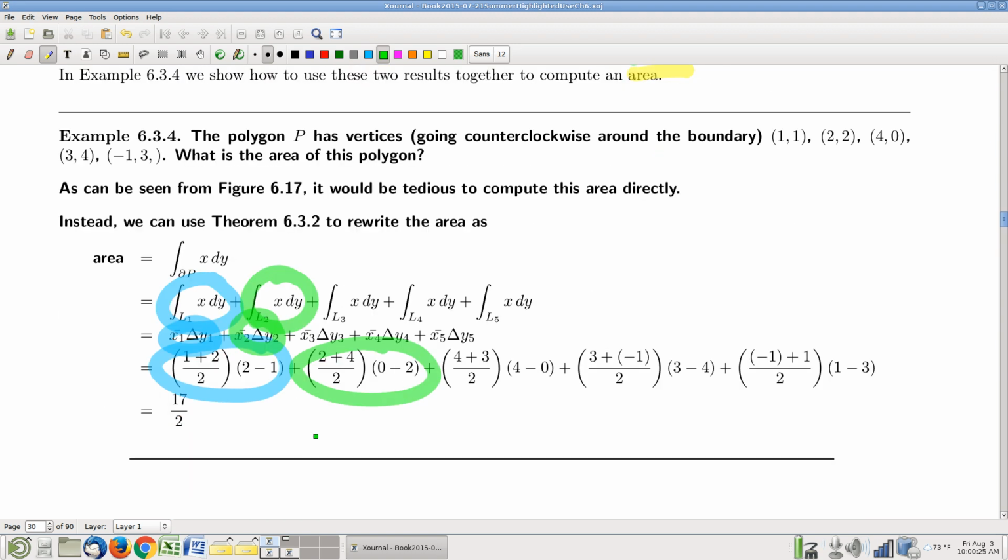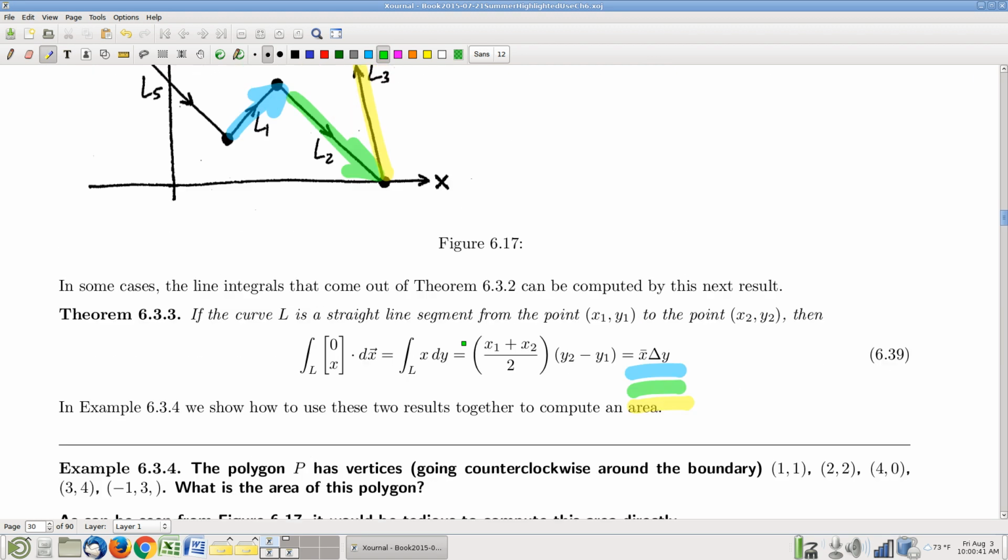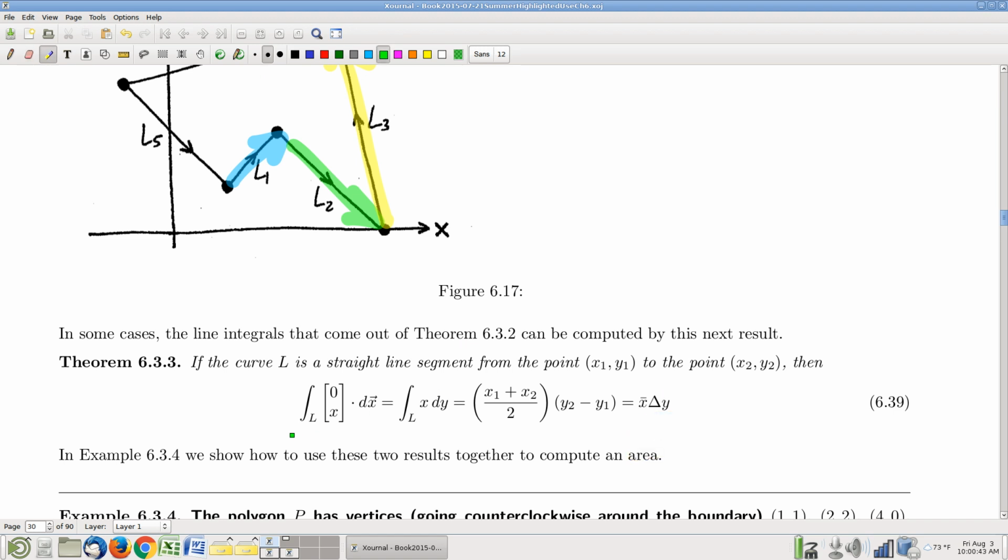We just computed the area involving non-right angles and weird trig and square roots. We just did all of that arithmetic with trivial calculation. It's pretty cool. All right. Now I'm going to leave this as an exercise for you guys to prove this result. It is totally doable. It's just a matter of writing down really a chapter 5 approach to compute this integral.